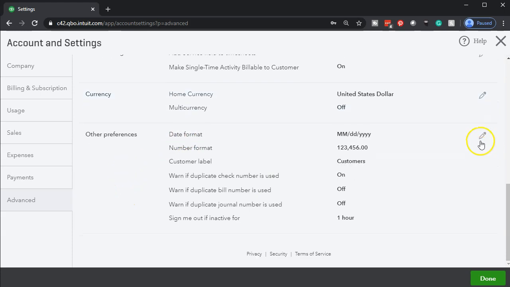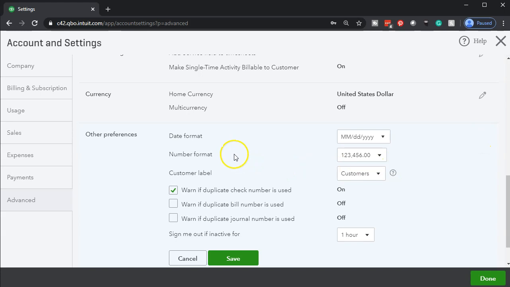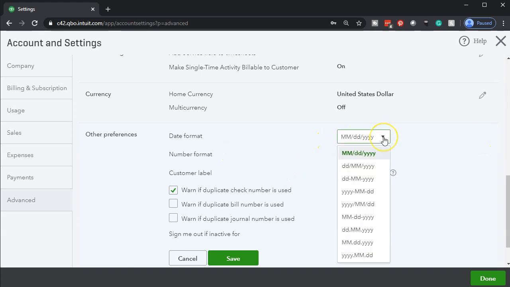Then we have the other preferences. Going into the other preferences, we have the date format. So you may want to change the date format to whatever the customary format is that you're working with. Note, we have the default, the month, the day, and then the year. If you're saving reports and things like that, sometimes it's useful to have the year and then the month and then the day, because then it'll save by year first if you're looking at it in order as saved information.